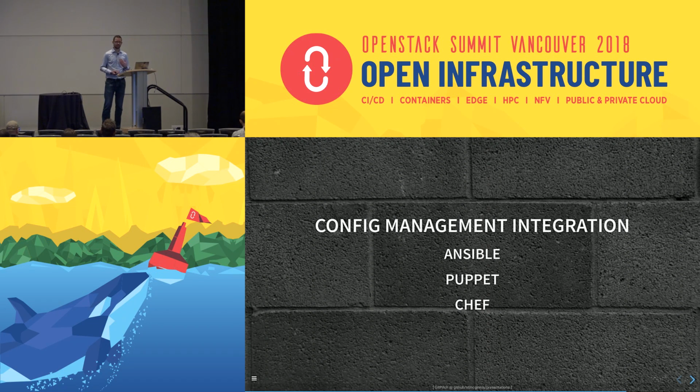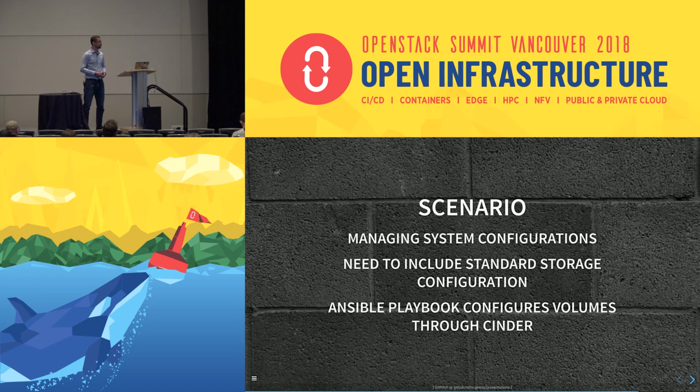Now, config management is, of course, a really great practice. I see a lot more people using things like Puppet and Ansible to set up their systems. It's a great way to make sure all of your systems in your data center are configured in a good, consistent way. So an example I'll show is you're using a configuration management system.